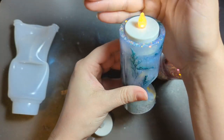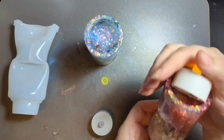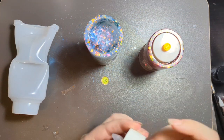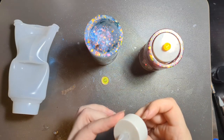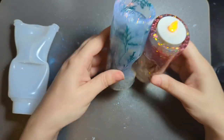It looks cute in there. A real tealight would look cool in there, too. And it even stays pretty good. I mean, dip it so far and it stays. That's pretty cool. I don't know why this one's not working. Maybe I didn't pull the plastic out right, or it has dead batteries. Who knows? Dollar Tree. So, I think they turned out really cute.